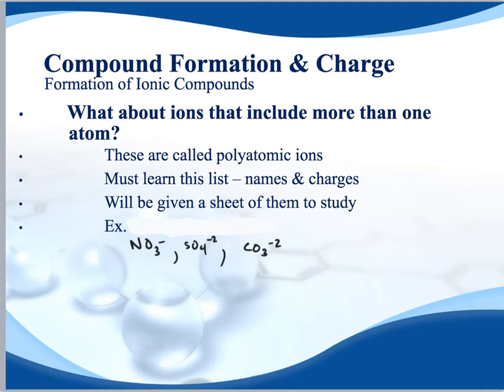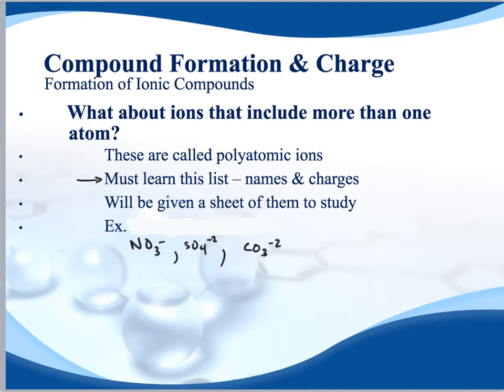There's a list on the front and back page of your ion sheet. One side has all the positively charged ions, one has all the negatively charged ions, and then the back side has the list broken down into 3 separate subcategories. You'll need to become familiar with this list. You'll be allowed to use it on tests in the future, but a lot of these things are going to pop up over and over and over again throughout the rest of the year. So you're going to have to start becoming familiar with them. So you've got a sheet, you'll need to start studying them.